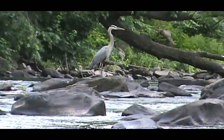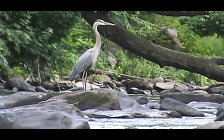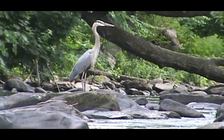You think that guy's catching any fish? The great blue heron. Look at him standing like a statue.